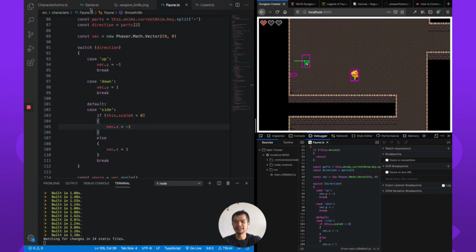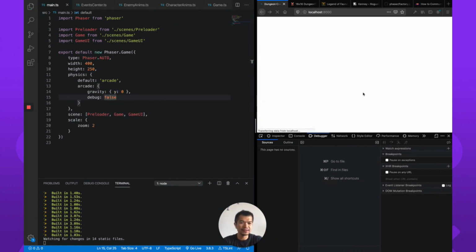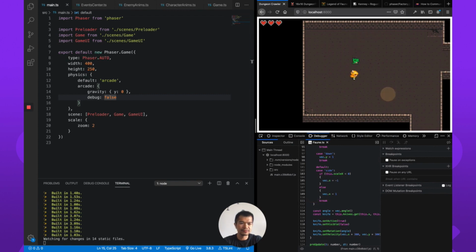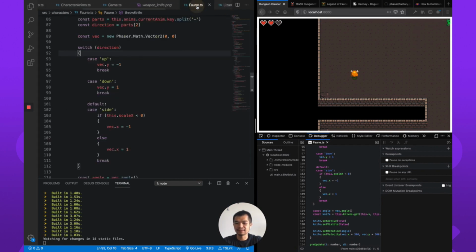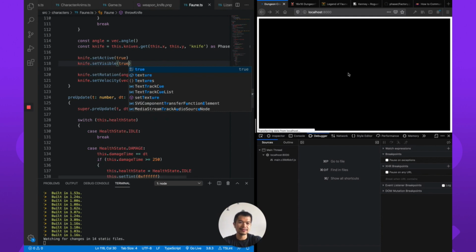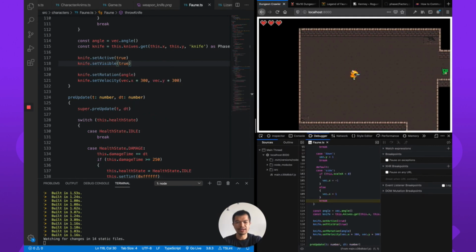Let's just get rid of the debug draw so we can actually see this tiny, tiny knife. Nope. Why is it invisible? The knives are definitely invisible. Did I say false? Why is it false? Throw knife. Why did I do that? Why didn't none of y'all tell me? Okay, there we go. Throw knives like a boss.